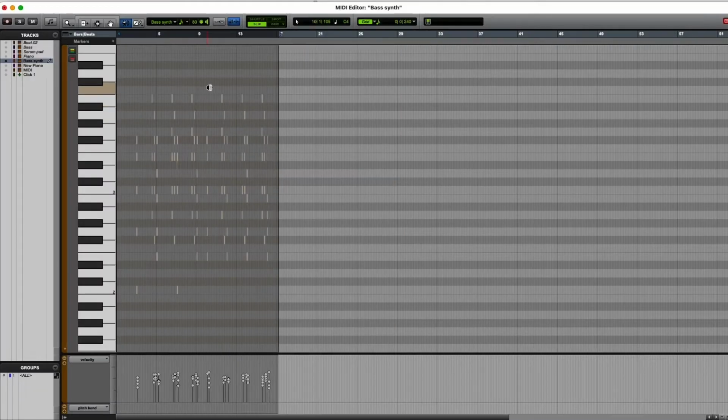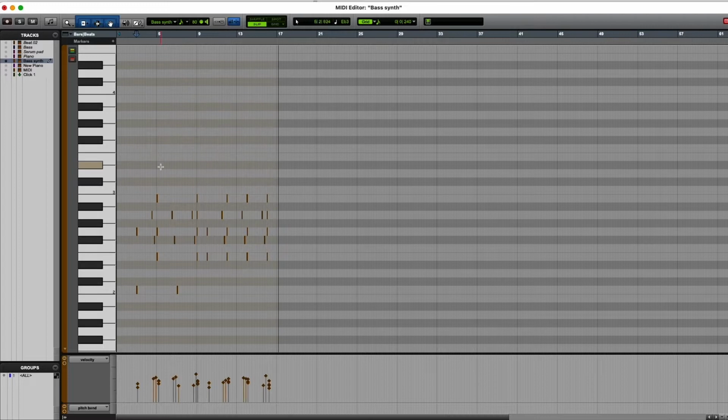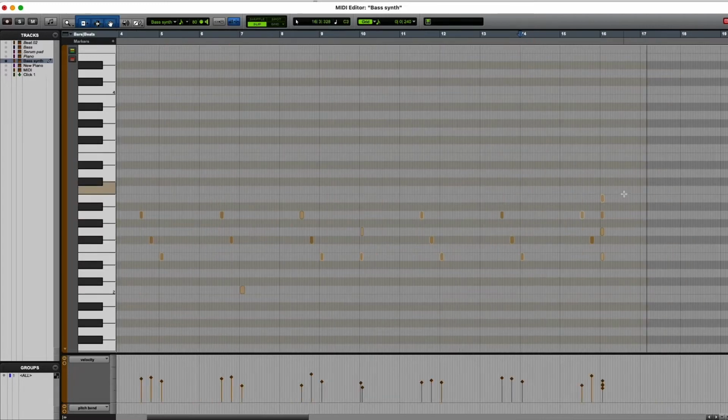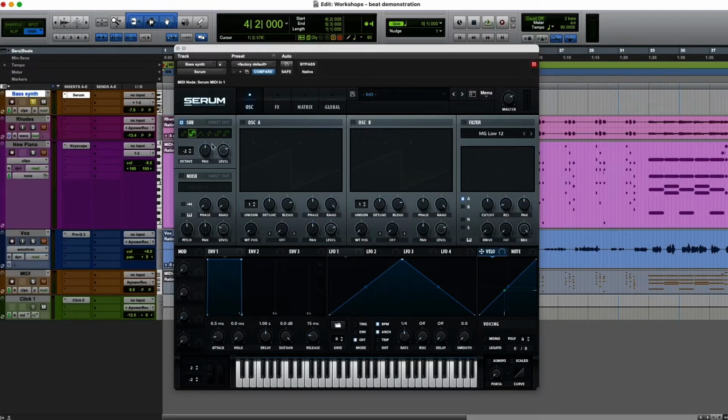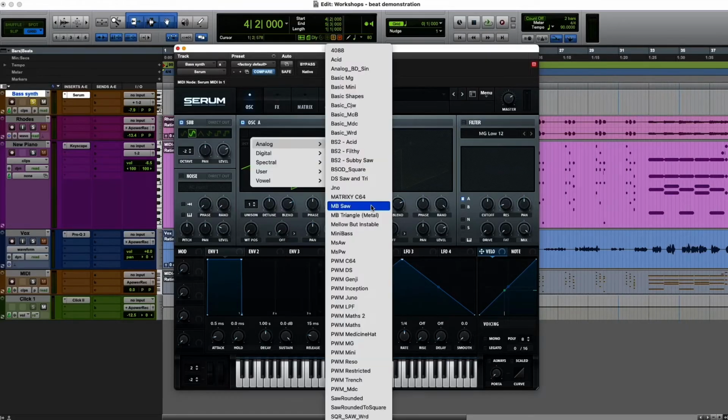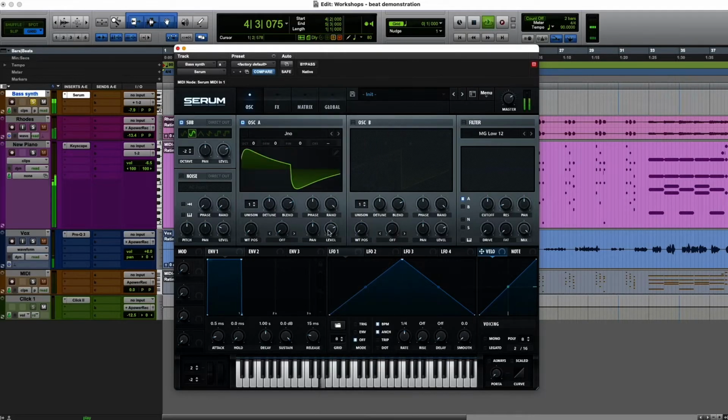But before we do anything, we need to have the MIDI file. I'll delete all the notes that aren't bass notes. The bass synth doesn't need to be too complex. For starters, this is our sound. Really subby. We need more overtones. So I'll add this oscillator and let's add the Juno. All right, let's take this down 2 octaves as well. I don't like it. Basic Moog.